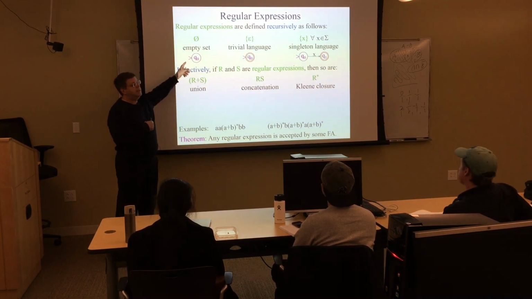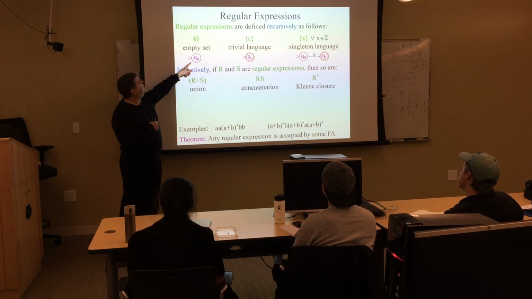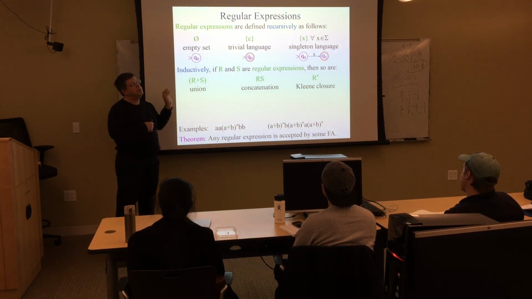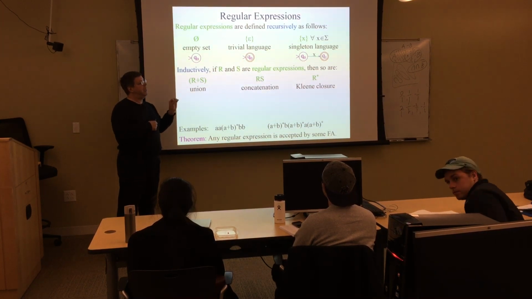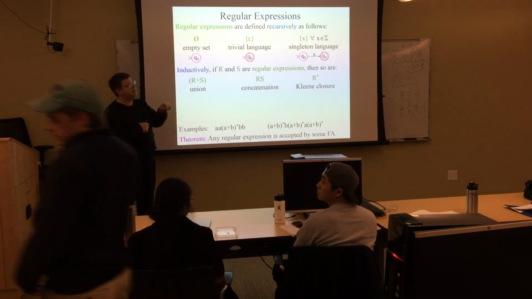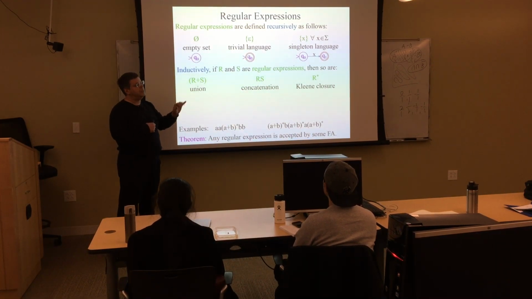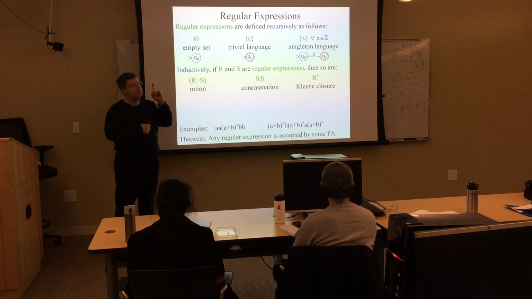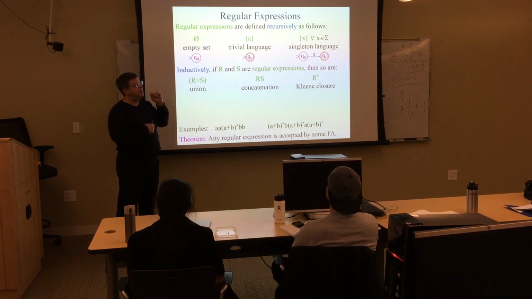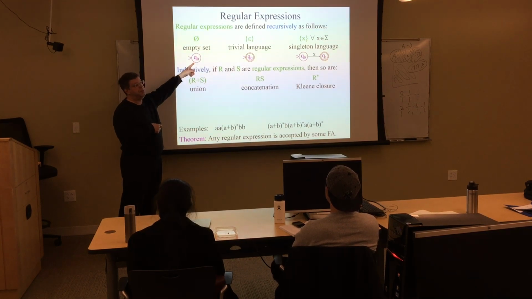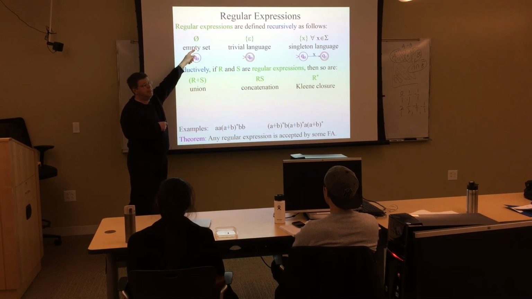So the empty set doesn't represent any language. The empty set represents one particular language that has no strings in it, and it's the unique language that contains 0 strings. It's not any language. It's a language. It's a very specific language, the one that has no strings in it whatsoever. And there's only one of those. And the finite automata doesn't contain any final state? No, there's no final state, which means it can't accept anything, which means it accepts exactly the empty set. No more, no less.